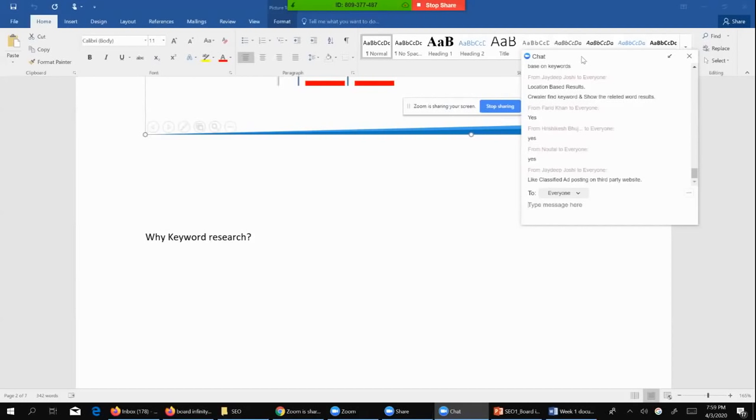Yeah. So why should you do keyword research? First question. Even before you make a content, I'm talking about keyword research. Why should you do keyword research for on-page optimization?